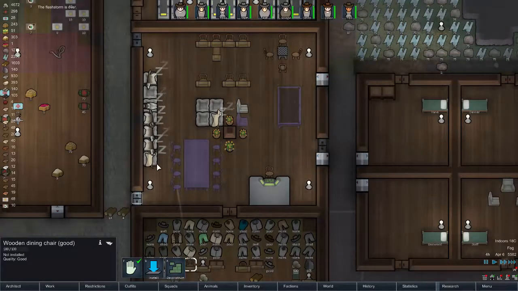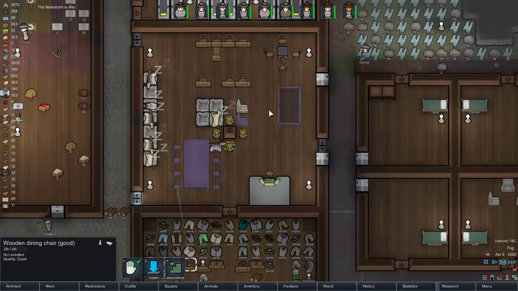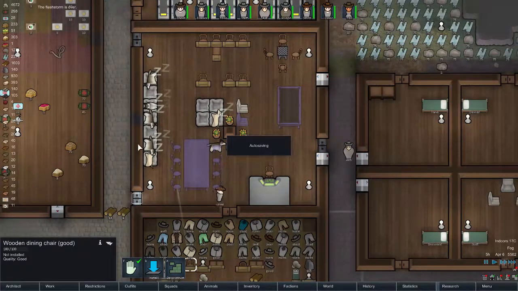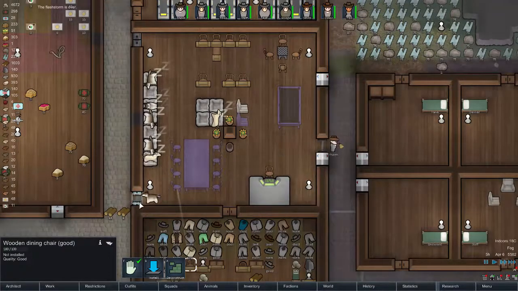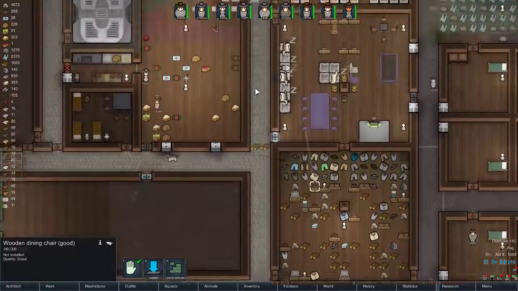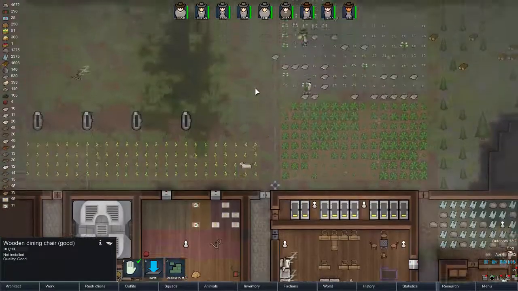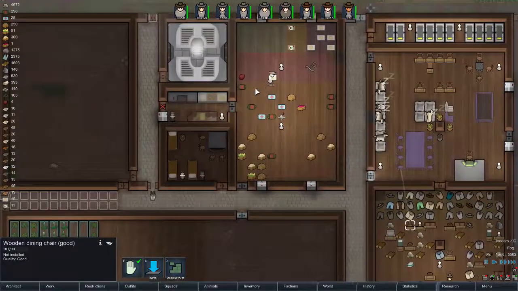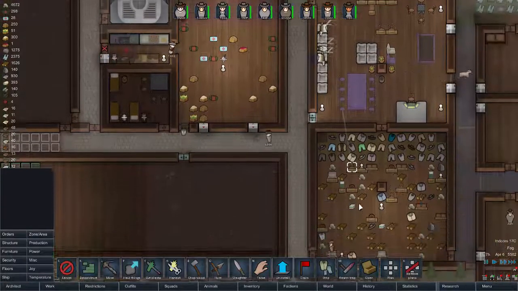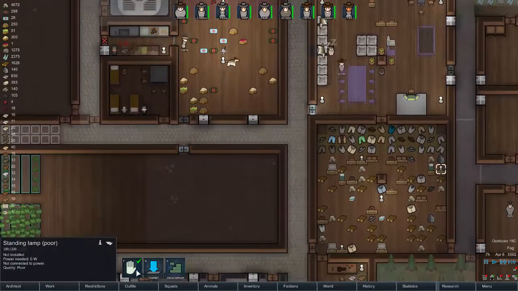Research station up there, and I will move the dogs around anywhere. So okay, so we have a close entry to the. Oh, where's he going? Yeah, for my potato field. Okay, excellent. Oh, there's a lamp missing in there. Do I have a spare lamp? Yeah.